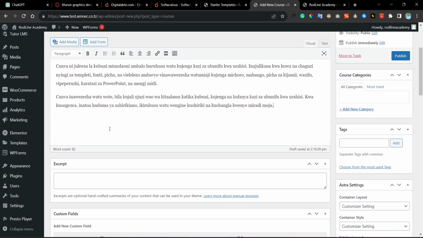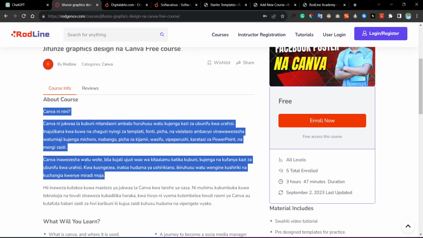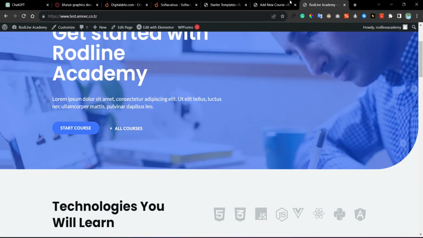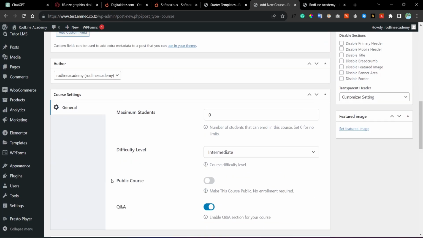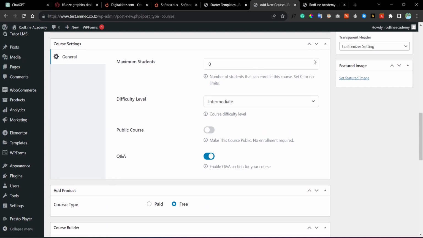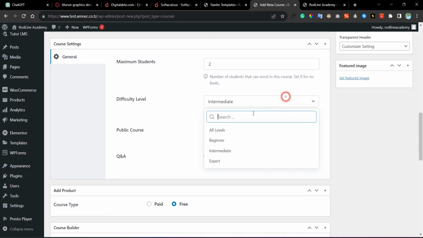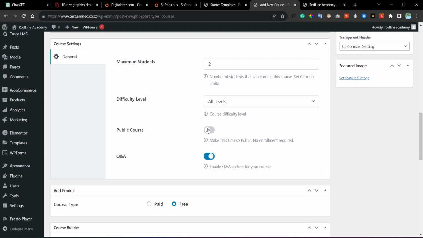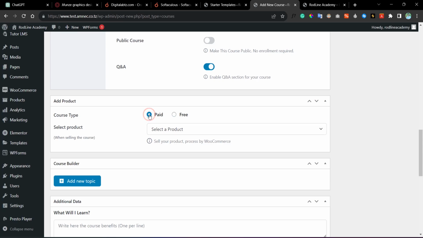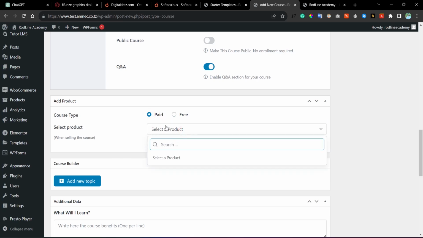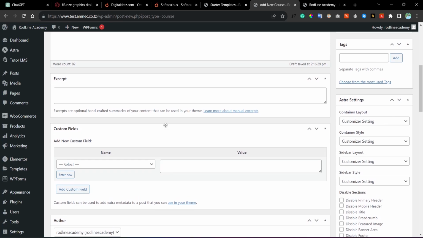So you put in a description, and this description will appear here about the course. So about the course is what someone will see if you say something here. And here we usually have another option which shows maximum students to enroll. Also, you can indicate the level on the front end, like this is for all levels. And if you make it a public course, it means someone will be able to access this course without enrollment. But if you make it private, it means someone may pay for this course. Okay, but remember, we connected this with WooCommerce.